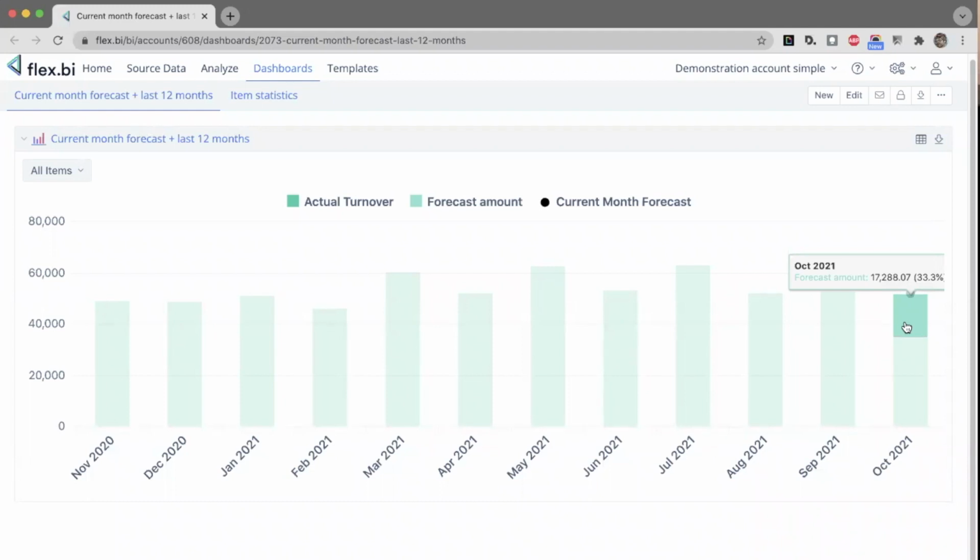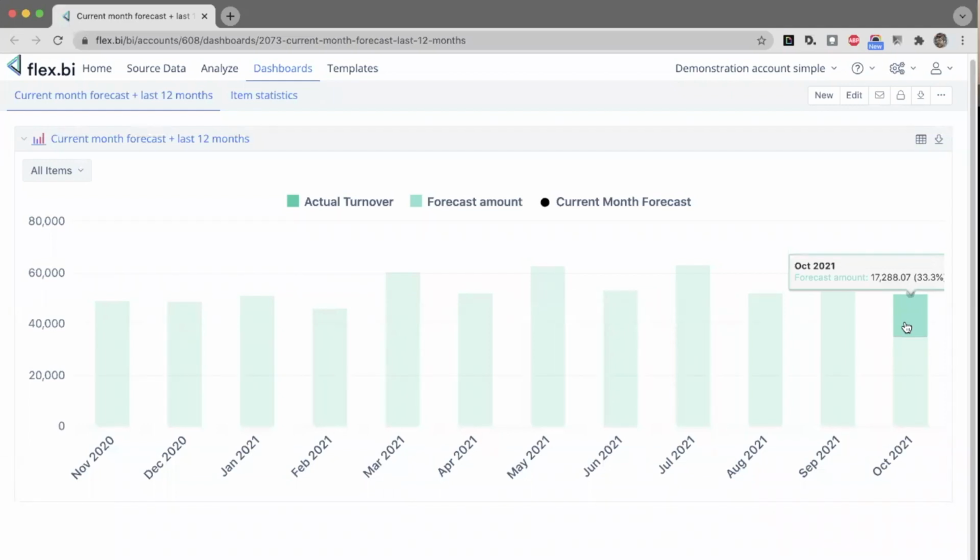But what if some of your customers want you to send an invoice just at the end of the month, right? Then those are not invoiced yet, but they need to be included in the forecast because they will be invoiced at the end of the month, right? And so how do you go about this?